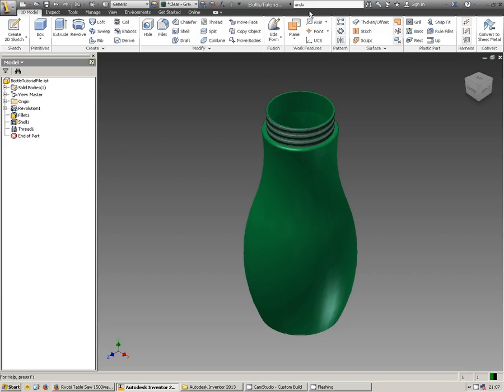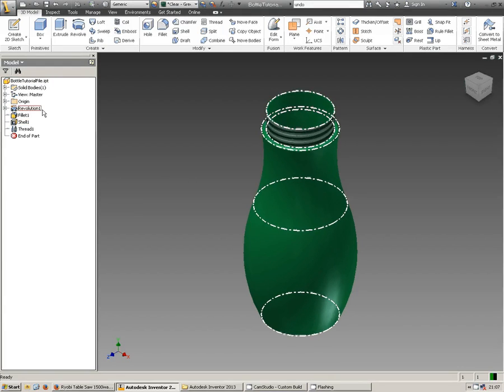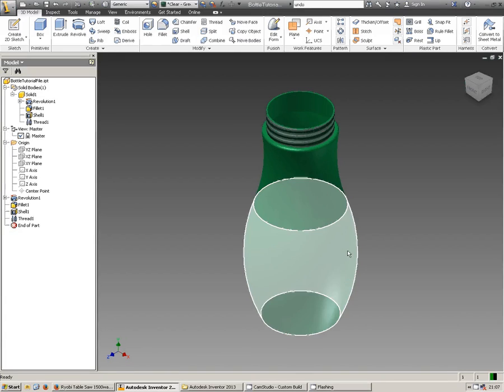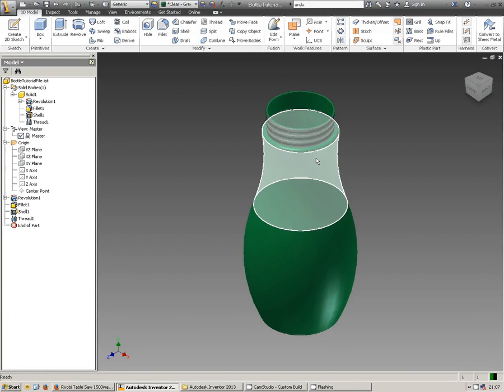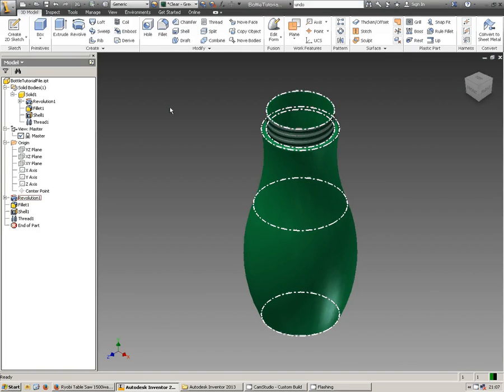For instance, here on the left we have the history of the operations I carried out to get the model in the graphical area to this stage. But if I wanted to go back to the actual sketch I used to revolve into this shape, right now I don't see an easy way to revert to that.